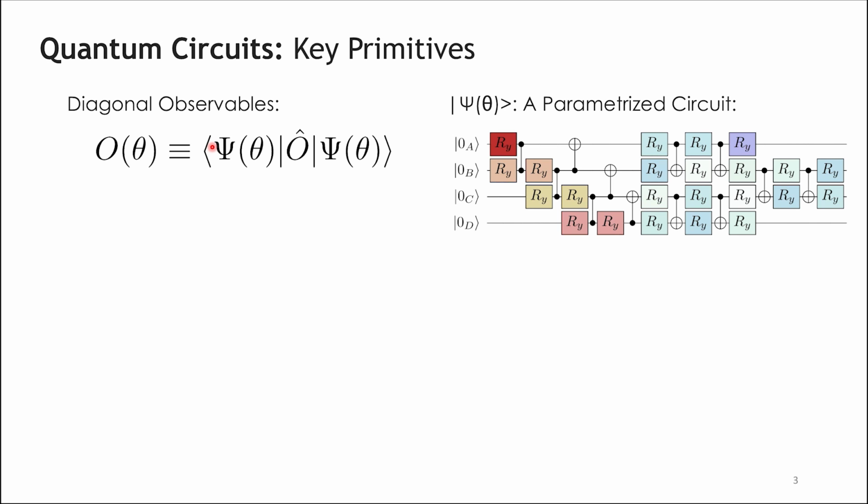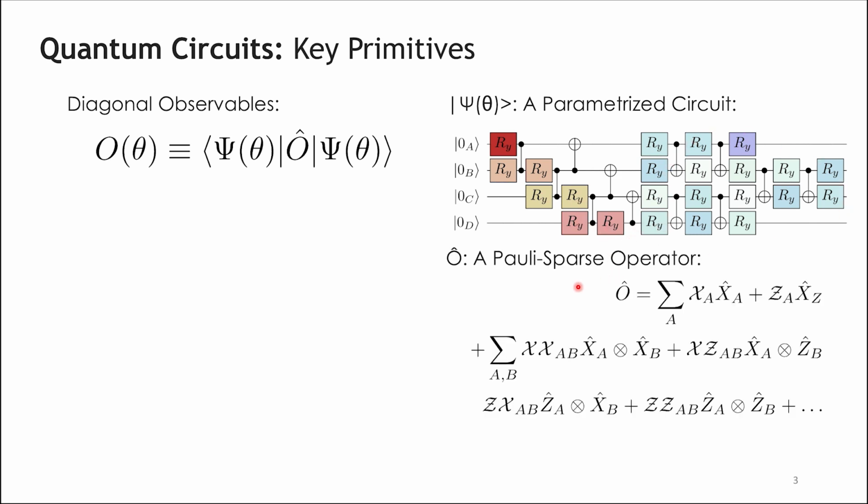So that schematically looks like psi comes from a parameterized quantum circuit here, where the parameters are given by the colors of the RY gates in this particular case. And then some concept of a sparse Pauli operator that goes with this circuit that has different coefficients and then operators X, Y, or Z that act on one or more of the qubits at a time, and a whole bunch of these different clauses coming together.